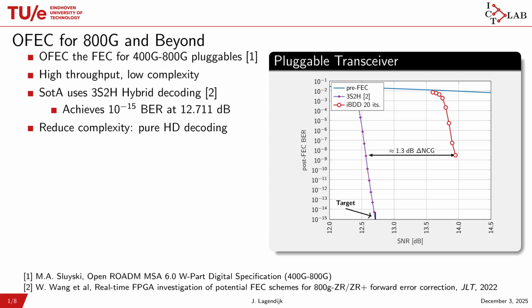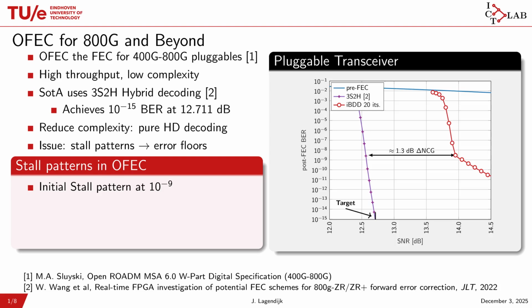However, there's an issue with hard decision decoding, which is stall patterns. Stall patterns are patterns of errors where, no matter how many iterative bounded distance decoding attempts you do, your decoder will always fail. This gives you an error floor, as you can see, which means that you no longer have a 1.3 dB difference, but a much larger one. At 10 to the minus 15, you will be quite a few dBs away, at which point it doesn't make any sense anymore.